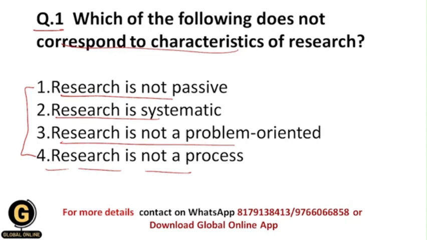I mean to say, we are based on observations, then subsequent measurements, and then we finally get the results of our research problem. That's why research is not passive, it is active, and that is one of the characteristics of research. And research is always systematic. It means that we properly follow step by step in the research process, and these steps are nothing but the overall scientific method. That's why research is always systematic, which is again a characteristic of research.